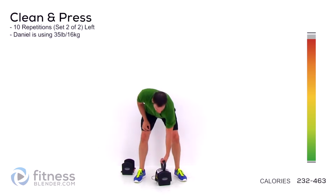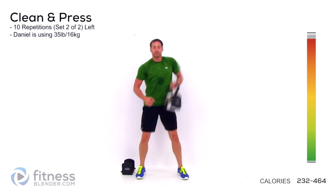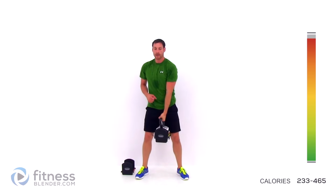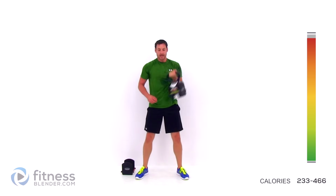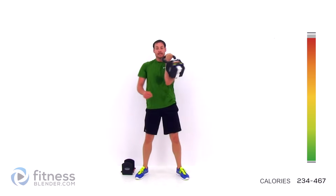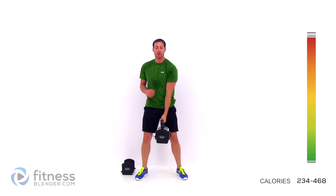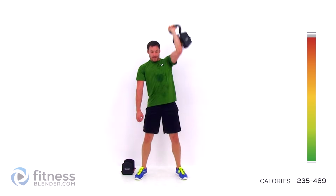This is our last round. Let's get right to it. And start them up. One. Two. Flat back. Use those legs as much as you can to build that momentum.